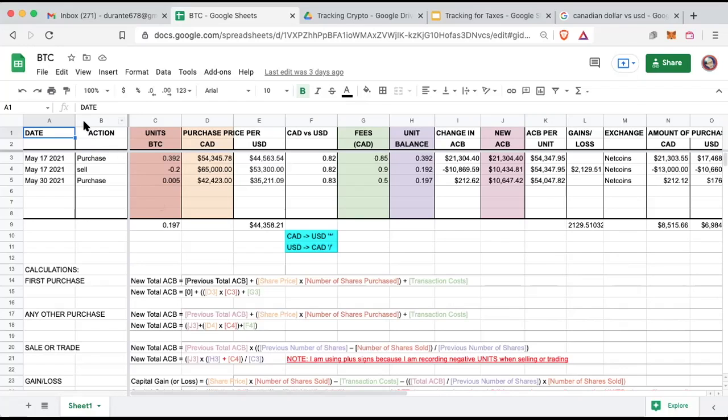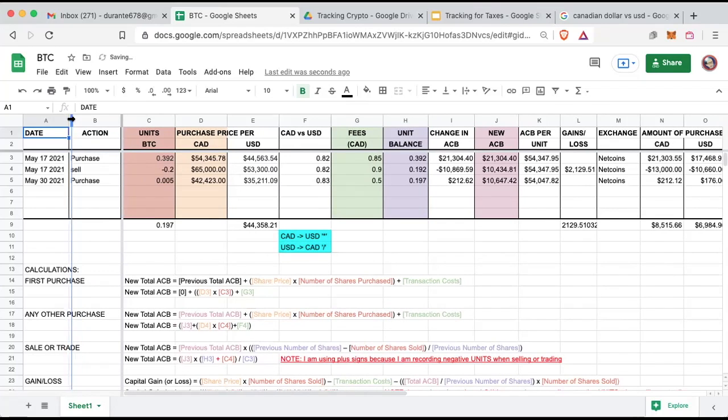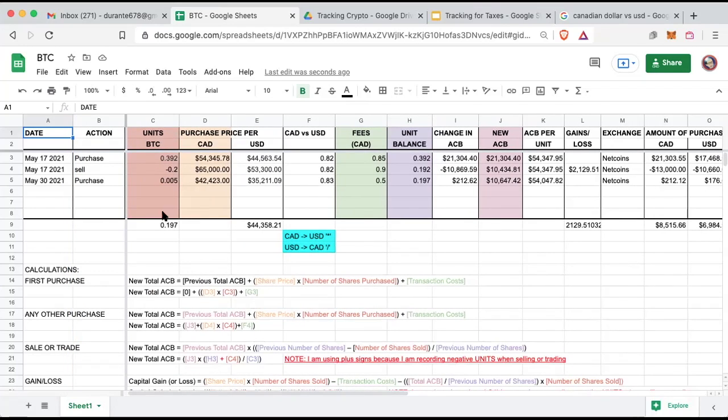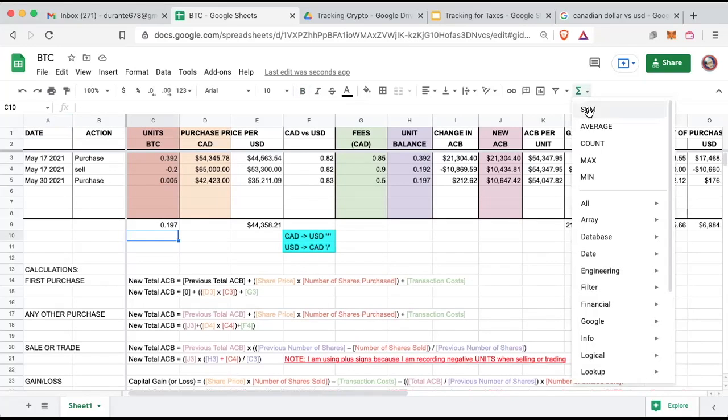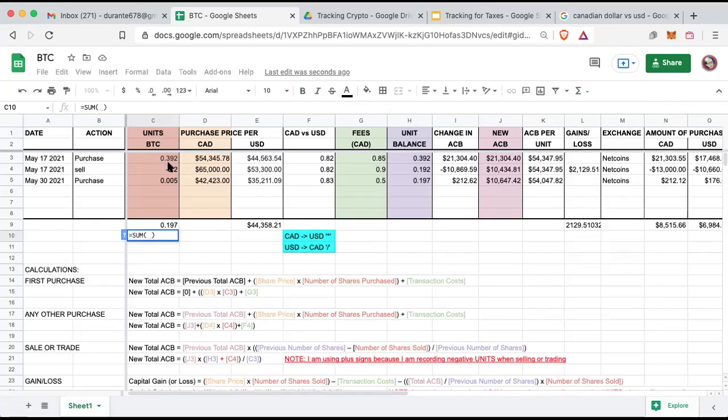But if I just want to move my column width, I just get my cursor here and I can hold it down and I can move it in and move it out. If I want to total this column, I use the tools right here, sum, and then it's highlighted up here. So I just have to hold my mouse down and drag, and I want to add up everything in that column, let go, hit enter, and it'll sum it for me. And of course, it's the same as what I already had there a moment ago.